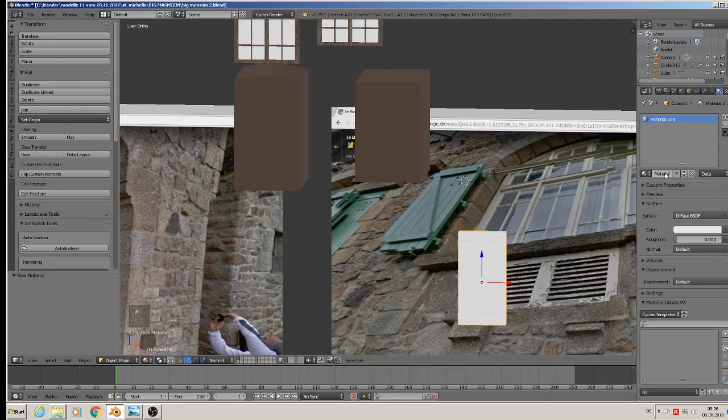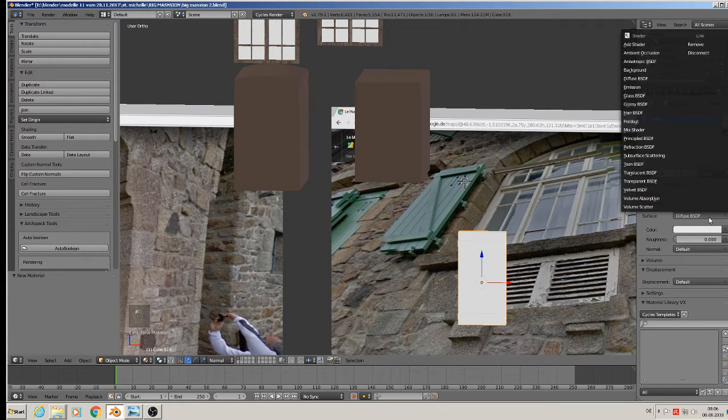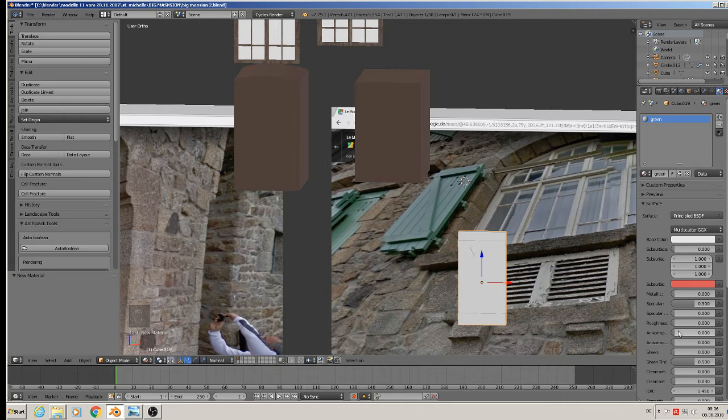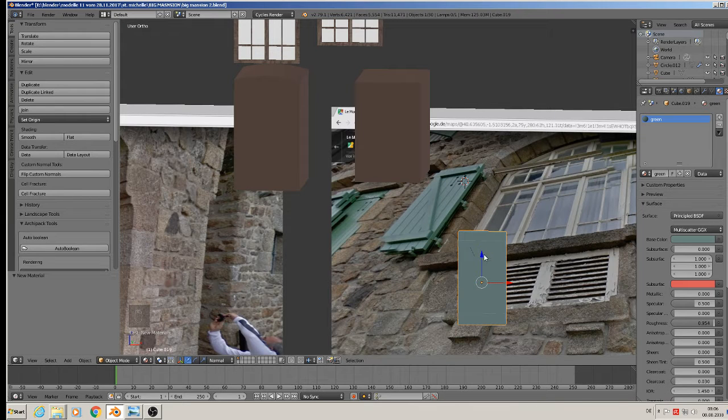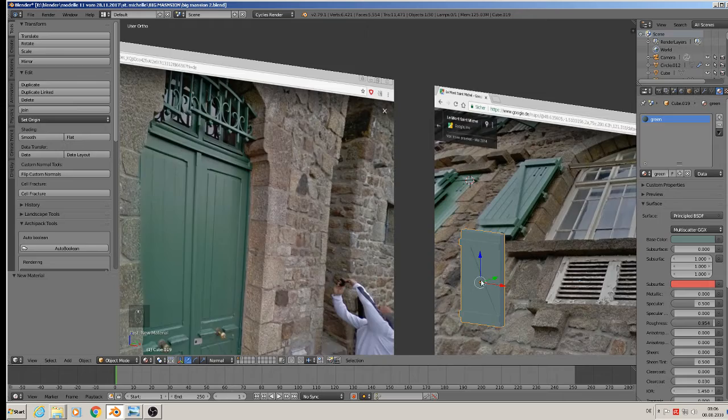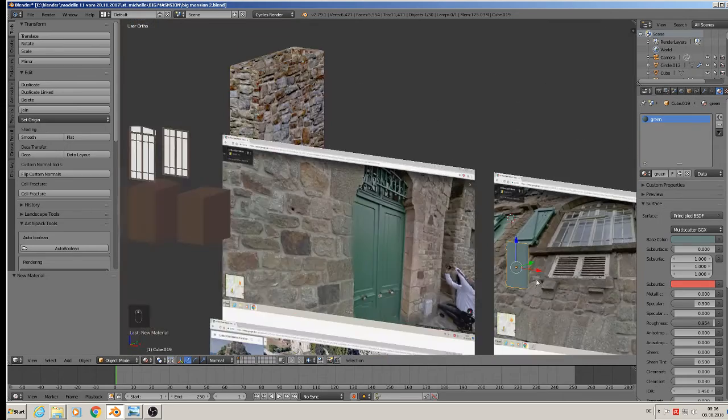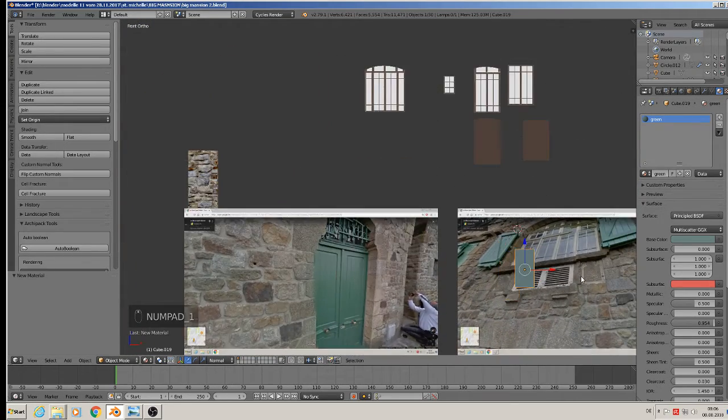So we make a material new and call it green. That can be a principled shader with a high roughness. Color, there's a pipette. There we take this color, so we have that. The structure we can take from wood, and then that's good.